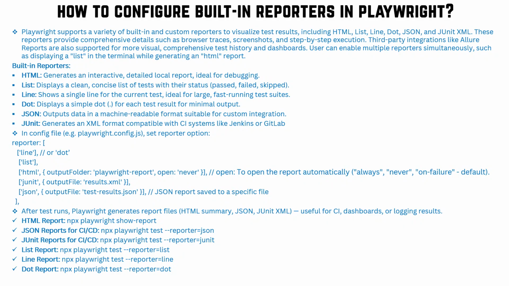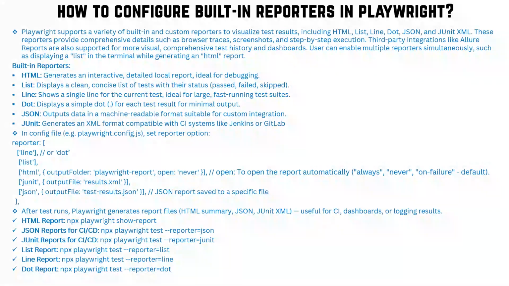Apart from the built-in reporters, a third-party reporter like the Allure report can also be integrated. We'll learn how to integrate the Allure report as a third-party reporter. Third-party integrations like Allure reports are also supported for more visual, comprehensive test history and dashboards. Users can enable multiple reporters simultaneously. It is not like you can have only one reporter at a time. No, you can have all the reporters integrated at one time, for example displaying a list in the terminal while generating an HTML report. So what are the built-in reporters available?